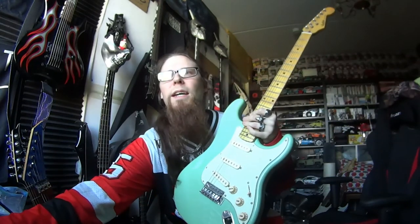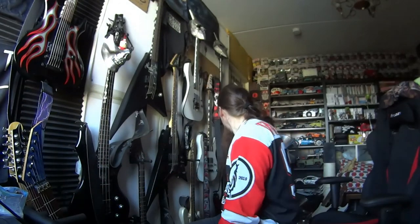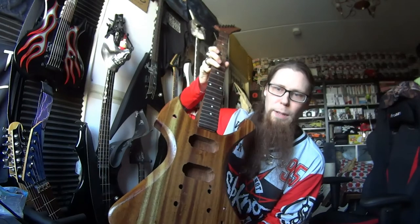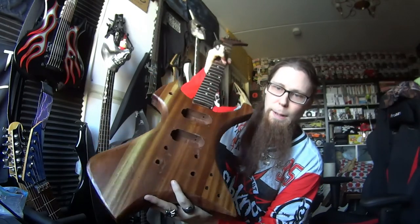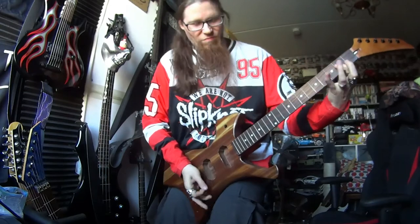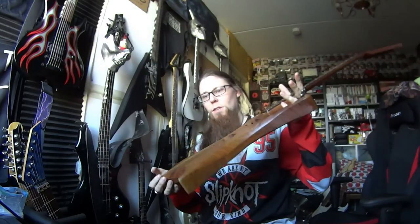Right. And what's going on over here? What's coming up very soon, I hope within a month, is this. It's going to need sanding paper, a little TLC, and buffing and everything fun. I don't know how this is going to look, but let's see what's going to happen on this one. I got all the parts and I need time to do something.